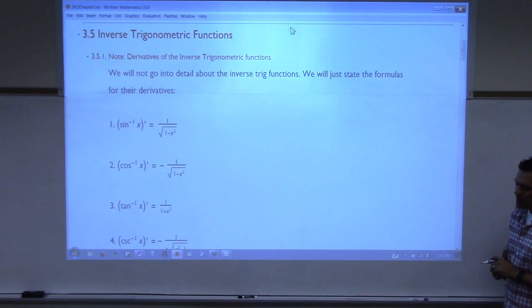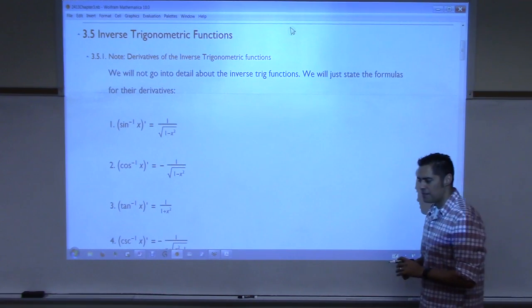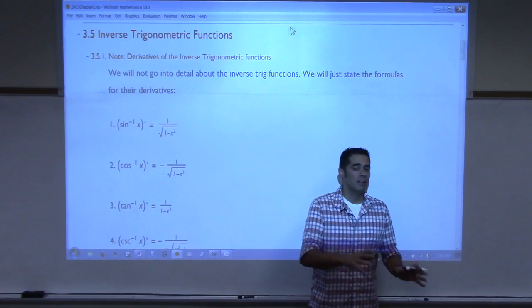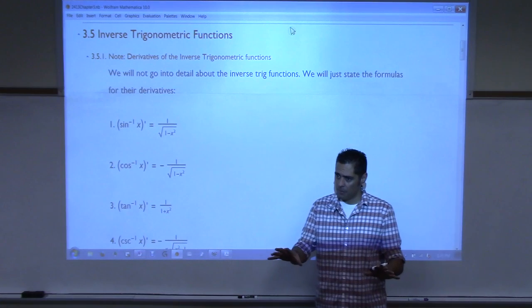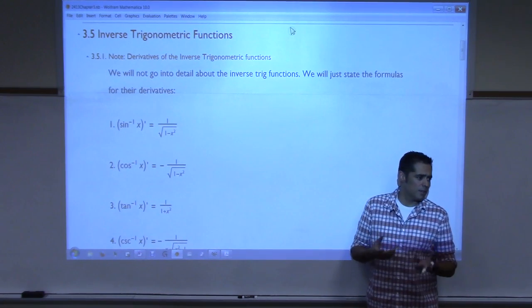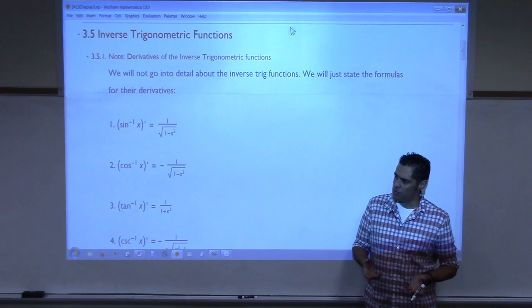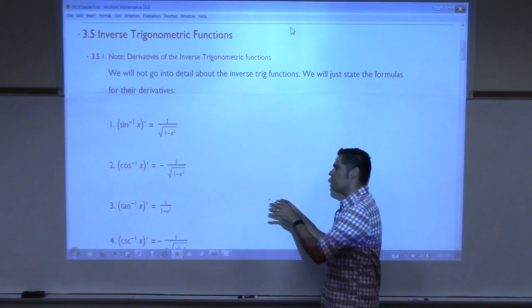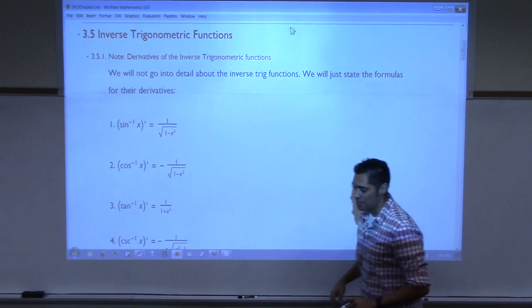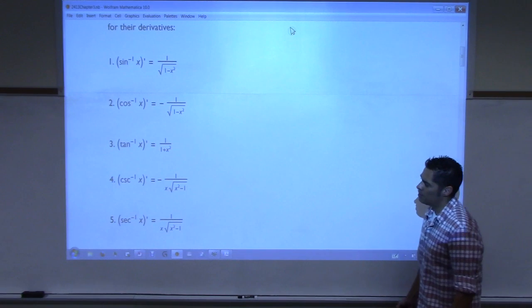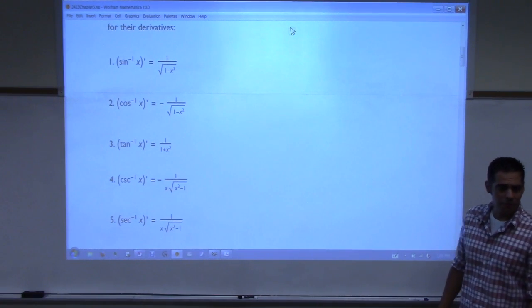So today is about derivatives, right? Just like last time, what we did was we spent time defining the derivative of logs and exponential functions, right? And we also used this new technique for differentiating called logarithmic differentiation. So that's what last class was about. Today, we're going to find the derivatives. What are the derivatives of the 6 inverse trig functions? And here they are. These are listed in the book. They're also on your formula sheets.